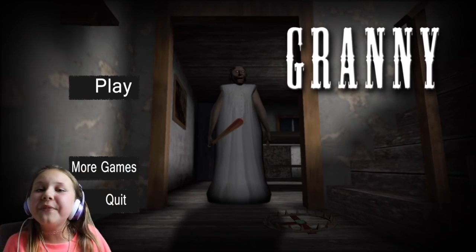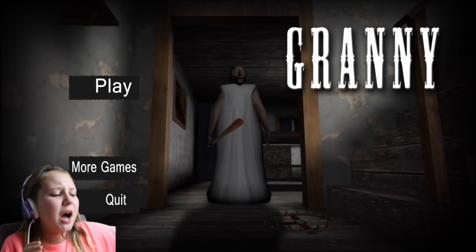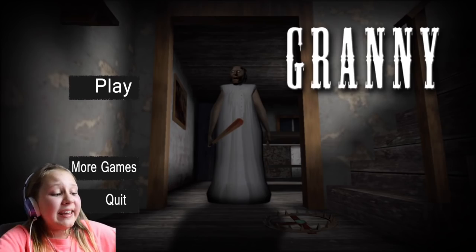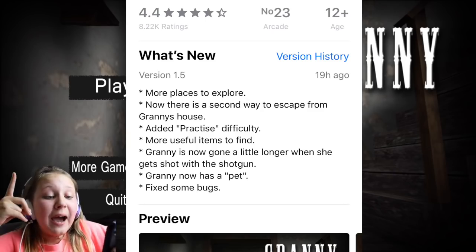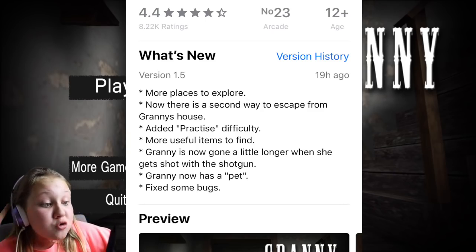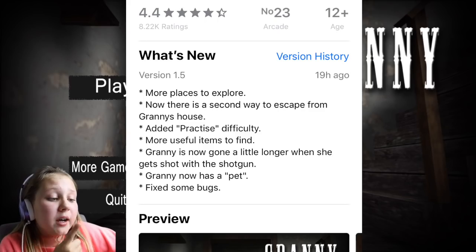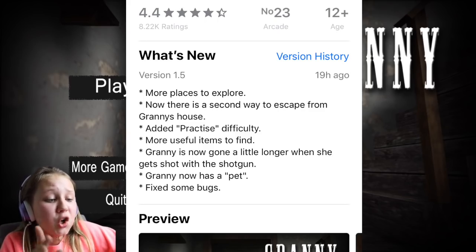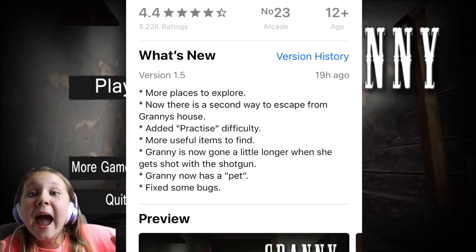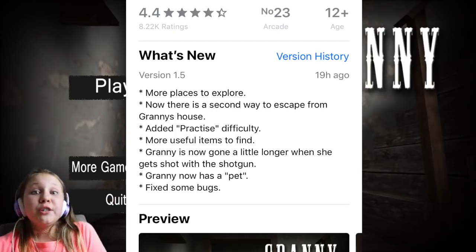There's a brand new update. It wasn't updated yesterday, but it was updated the day before. And here's the new update. So, more places to explore. Now there's a second way to escape Granny's house. More useful items to find. Granny has gone a little longer when she gets shot with a shotgun. Granny has a pet! Are you serious, guys?